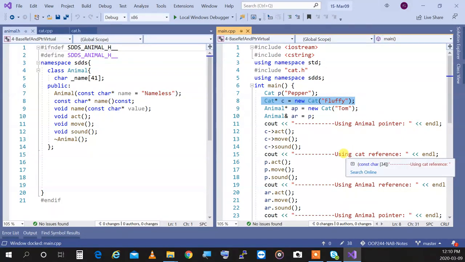So again, remember, this is very important. An object of a class and a pointer of the same type, turn your brain off. Everything is going to work normally. A cat referred to as a cat. A cow refers to a cow. A car refers as a car. An airplane refers as an airplane. Good. Nothing to worry about.